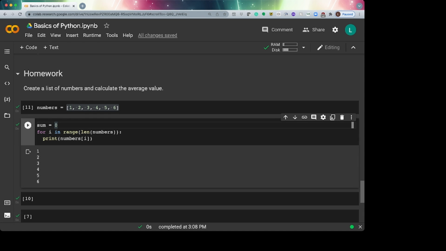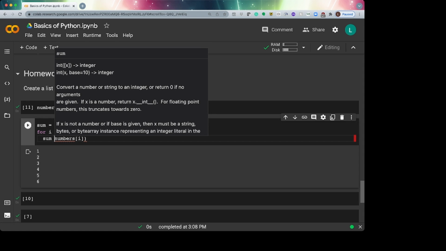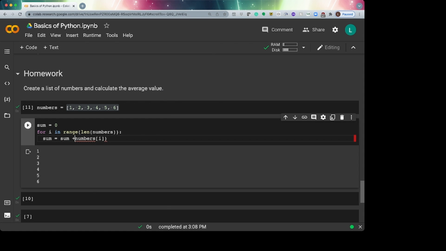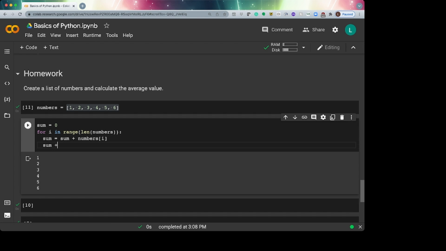So how do we get the sum? We don't have to print them. Printing them gives us some information, and we know how the code looks, but we don't have to print. We can just use sum equal to sum plus numbers with index i, and this will sum them together. Last time we used the formatting sum plus equal to numbers. Some may ask, what's the difference? They are the same. They are equivalent.